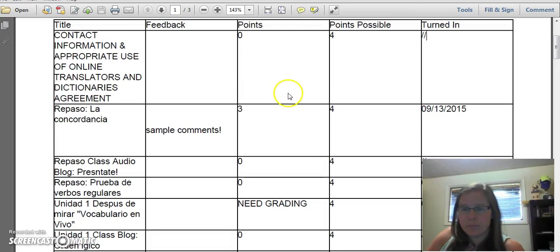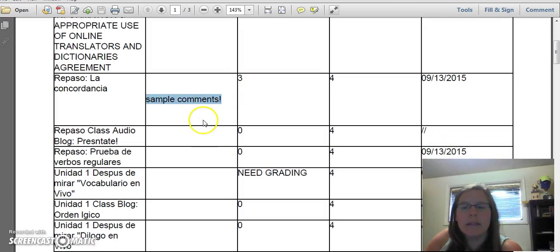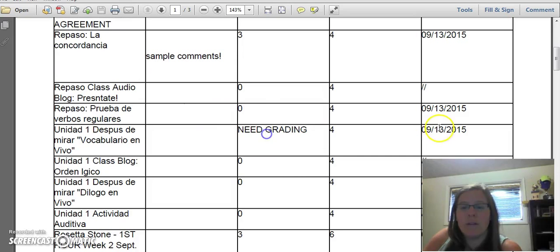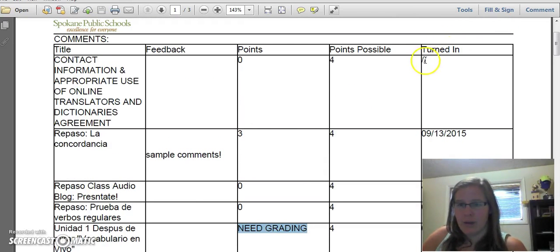After that, you'll see this assignment, this is my sample progress report, was turned in on the 13th of September. They received 3 out of 4 points, okay? And then this was any feedback that they would have gotten. This assignment down here is one that this sample student actually did turn in, because that's what shows the due date, or the date that it was turned in. And this shows that it needs grading. So we don't know how many points the person has got because the teacher, in this case myself, hasn't graded it yet. So if you think you turned an assignment in and you have these 2 marks, that means that you need to go back and look again.